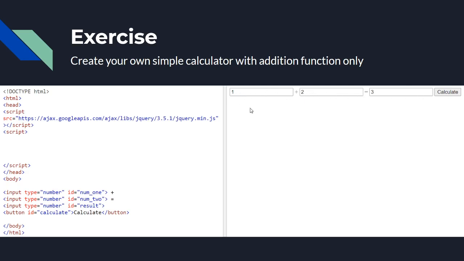Basically you just need 3 input fields. Just stick with addition for now. You want to be able to enter any number in field 1 and field 2, and field 3 should give you the total of field 1 and field 2. Sounds simple, but might not be that simple.